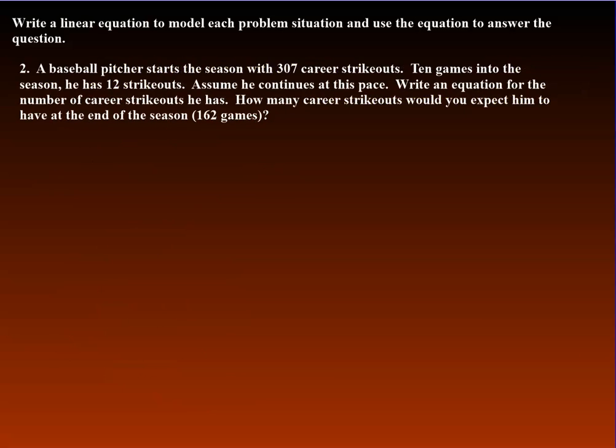Okay, I'd like you to do number 2 right now. A baseball pitcher starts the season with 307 career strikeouts. 10 games into the season, he has 12 strikeouts. Assume he continues at this pace. Write an equation for the number of career strikeouts he has. How many career strikeouts would you expect him to have at the end of the season, 162 games?